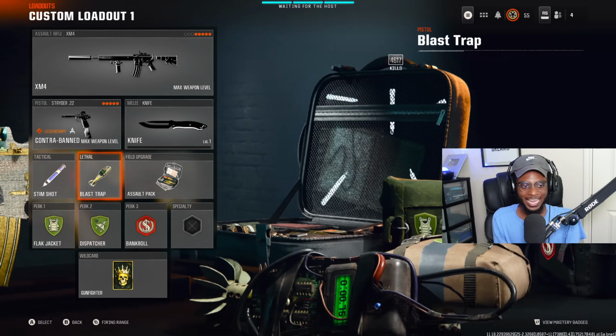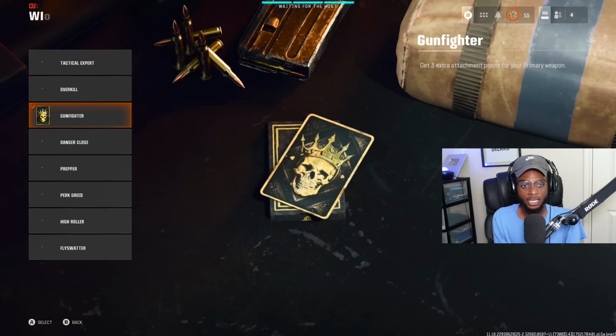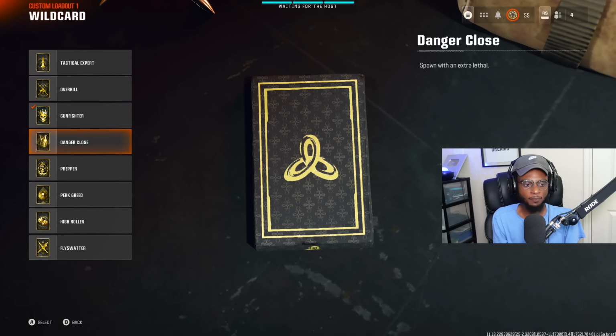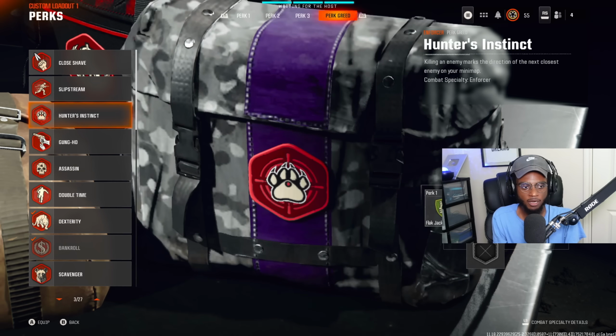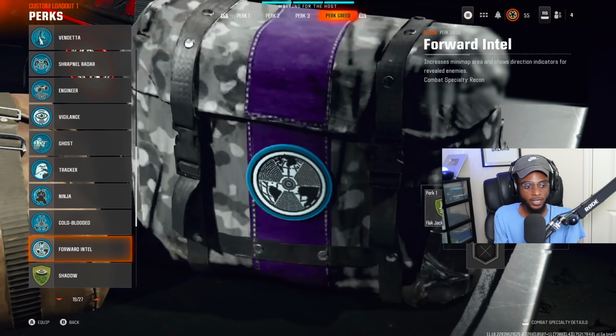the assault pack, and I highly recommend putting on flak jacket, dispatcher, bankroll, as well as gunfighter if you are running 5+ attachments. But if you don't want to run 5+ attachments, feel free to go ahead and put on perk greed. There are a number of great options here. Slipstream, Hunter's Instinct, you can put on Scavenger, you can put on Ghost, you can put on Shadow.